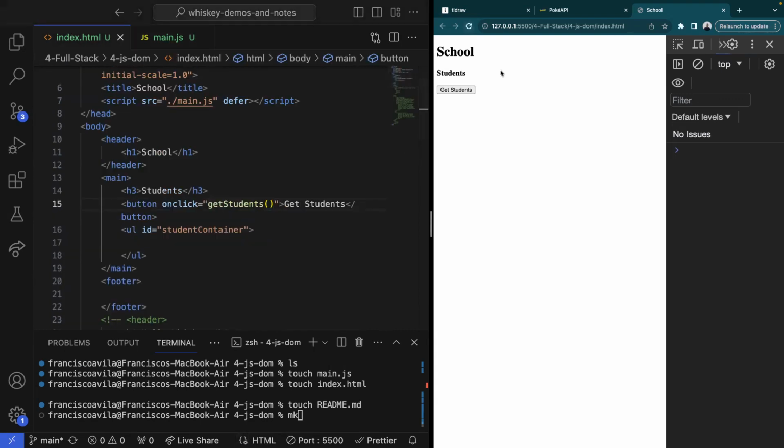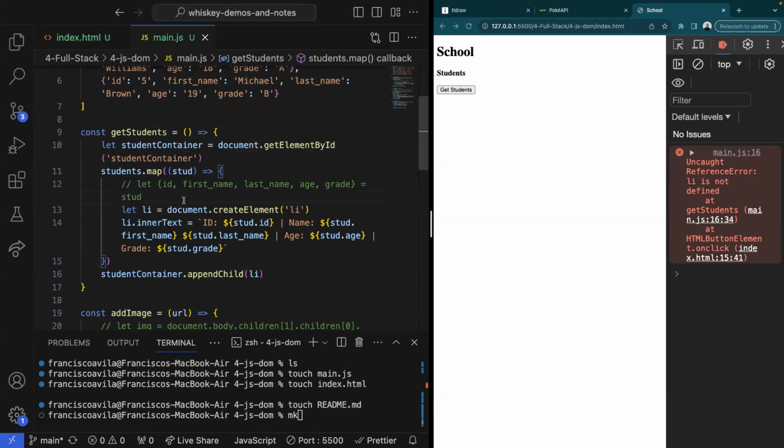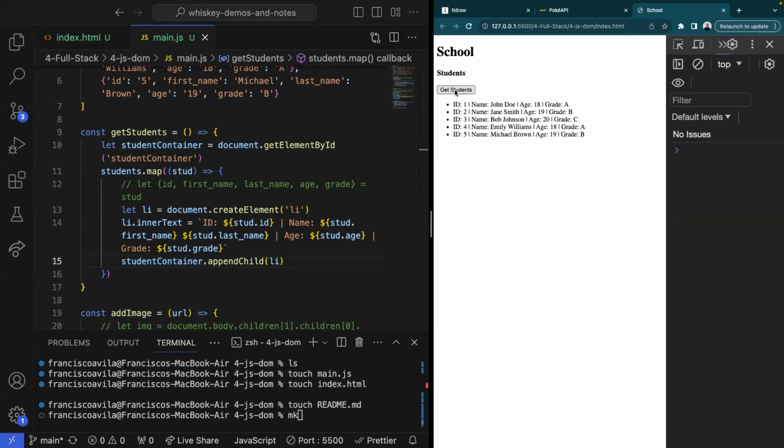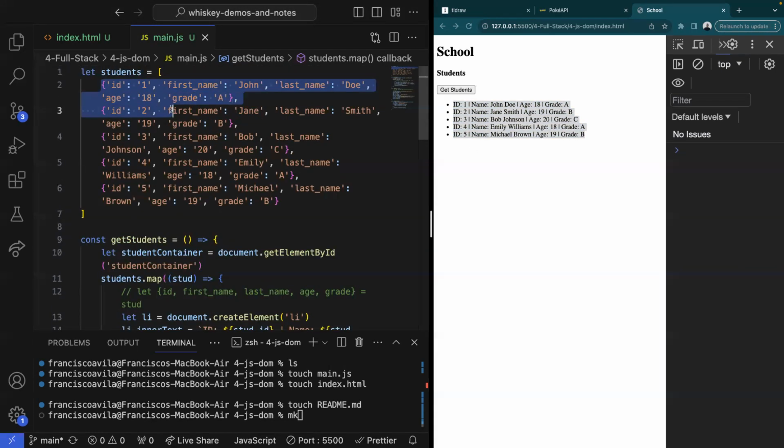Okay, perfect. Well, now when I click this, again, an error. Li is not defined at get students. Let's see where that's coming from. Okay, and it's happening on line 16. That's what I'm getting told here. Okay, well, Li isn't defined on line 16, and that's because it's out of scope. Right? Li is being defined within my mapping function, but I am not currently placing it within the loop. Now, when I click get students, we can see that each one of those students populates. Instead of the object, we can actually see each one of our students, and each one is being populated as a list item through JavaScript.